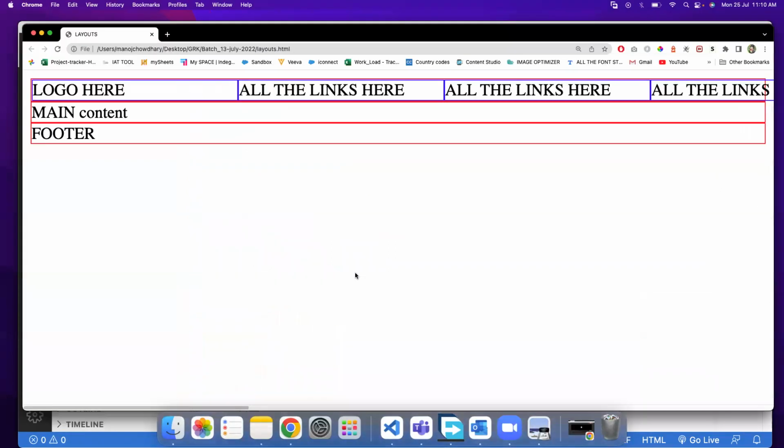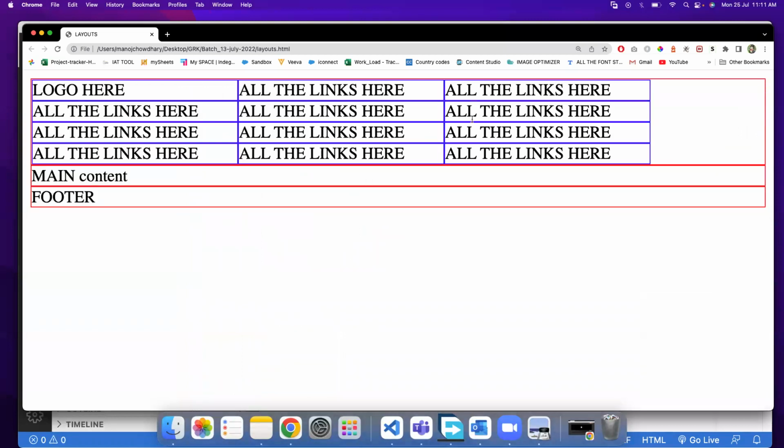Now, when I reload, what happened? The element is not overflowing, right? Basically, flex will put all the elements in a single line, but wrap tells it: you sit in a single line, but if you don't have space to sit, don't sit there, come to a new line. For example, these three elements have the space to sit here, 200, 200, 200, but here 200 is not there, only some 150 px. So this element needed 200 px, but here only 150 is there. So wrap tells it, you don't get compromised, you come down and sit in a new line. That is what wrap will tell.